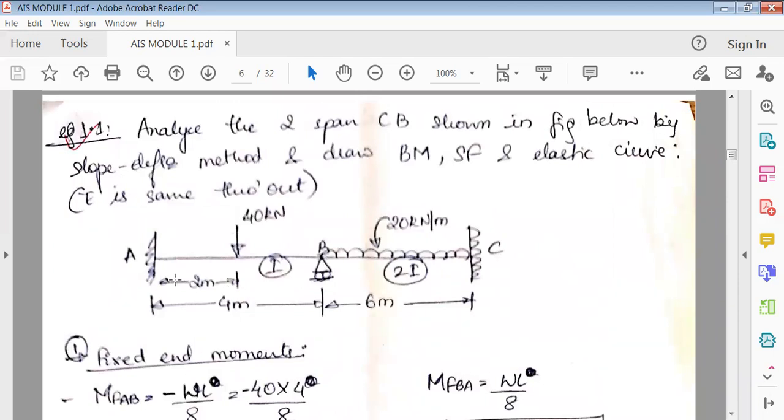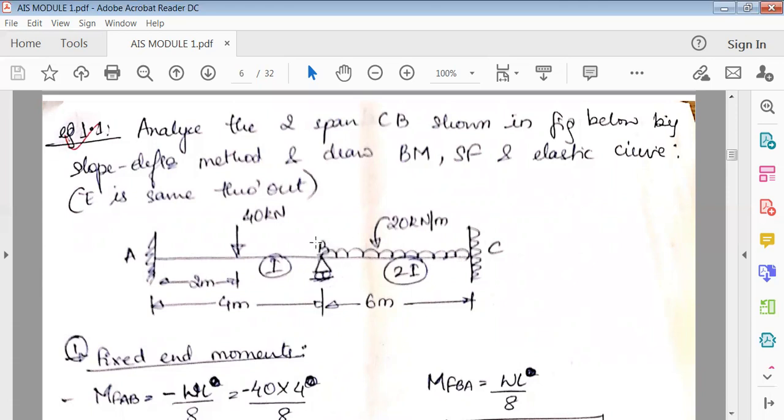connects all the members. Now if you consider joint A, joint A connects only A to B. Likewise, joint C connects only C to B. But we are more interested to check the joint wherein both the members are connected at the joint and they are said to be in equilibrium. Now you can see here joint B. If you consider this joint B, to the left side it connects BA, to the right side it connects BC. So I will consider this joint.